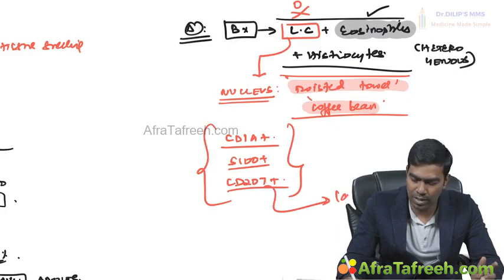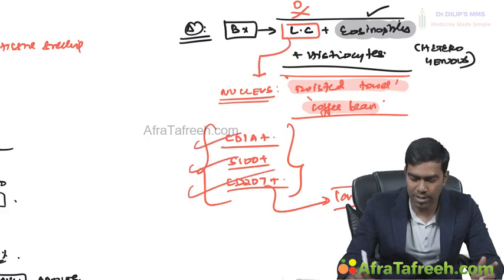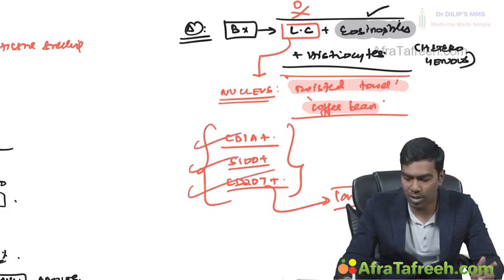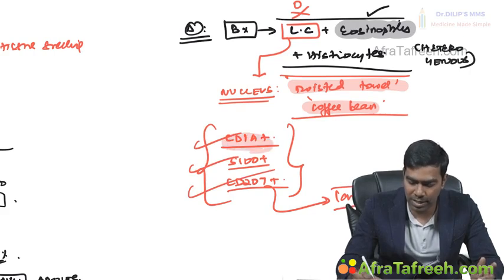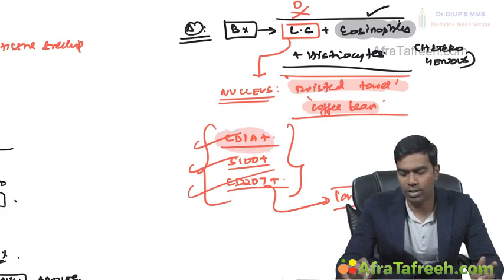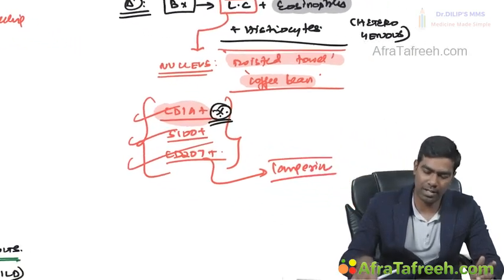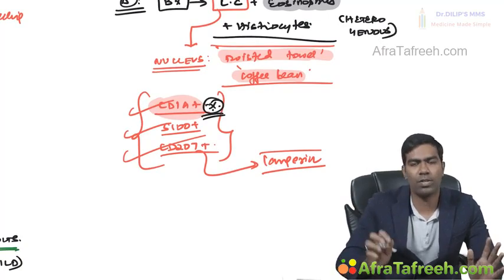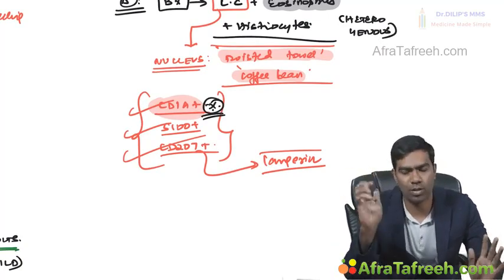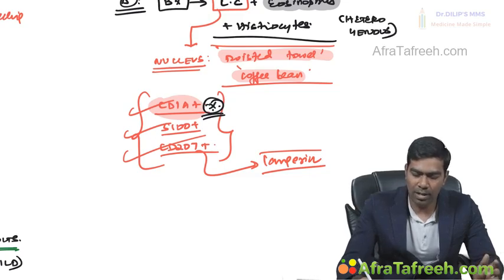The CD207 is also referred to as Langerin. So these three markers are very, very characteristic. The most important and very commonly asked in exam is the CD1A, more than all these things. So please do remember this CD1A, which is a characteristic Langerhans cell marker. If the tumor cells are positive for CD1A, it's a Langerhans cell tumor. That's all. And apart from that, in electron microscopy, they can have Birbeck granules.